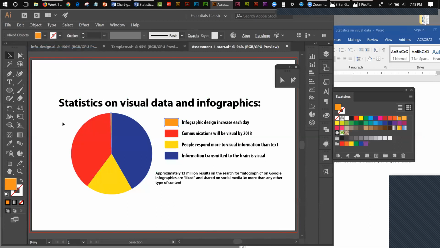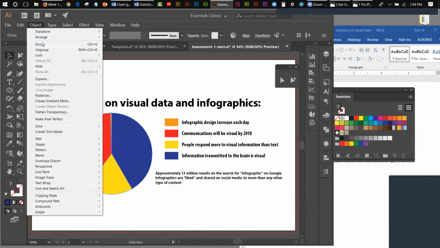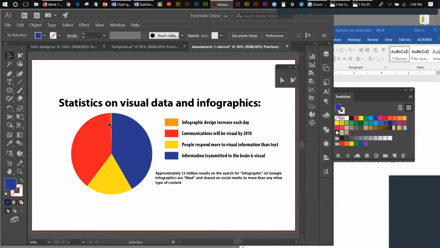All right, so now that I've ungrouped those colors, watch when I click on the blue. See, the blue over here doesn't highlight. So now what I'm going to do is I'm going to come in here and select them and go Object Group. So now I have a group of those colors right there. Now, the reason that I'm doing this is because one of the things I'm thinking I might do with this is I might add a little bit of 3D to this.